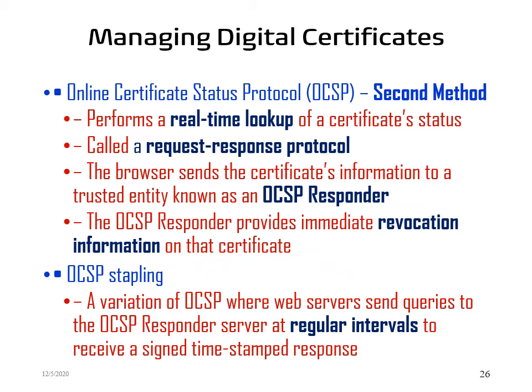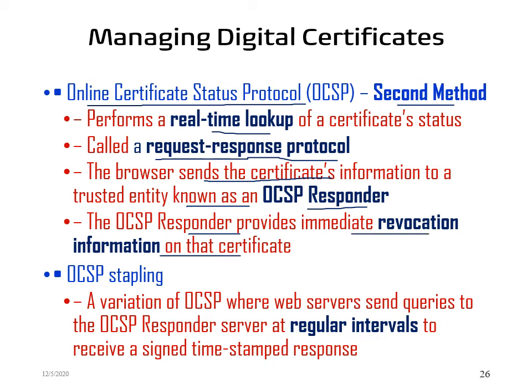Right, there is another process called Online Certificate Status Protocol, OCSP. This is the second method for verifying the revocation. It performs a real-time lookup of a certificate's status. It is also called a request-response protocol. So the browser sends the certificate information to a trusted entity known as the OCSP responder. The OCSP responder provides the immediate revocation information on that certificate. So this is happening in real time, to verify whether the certificate has been revoked or not.